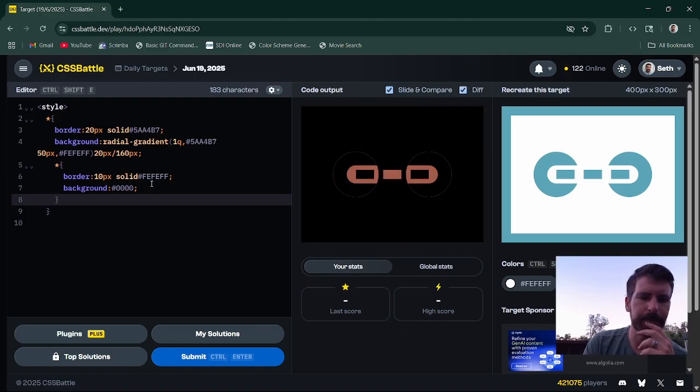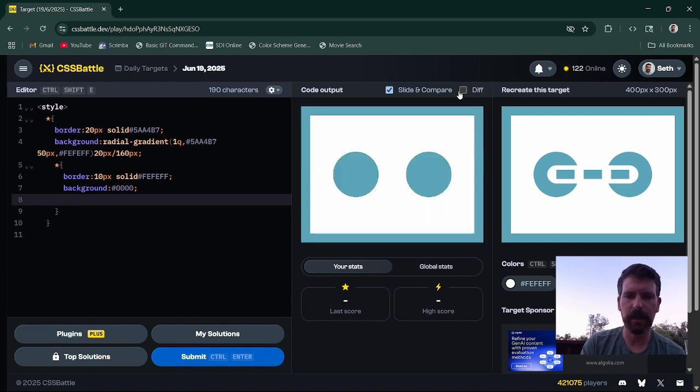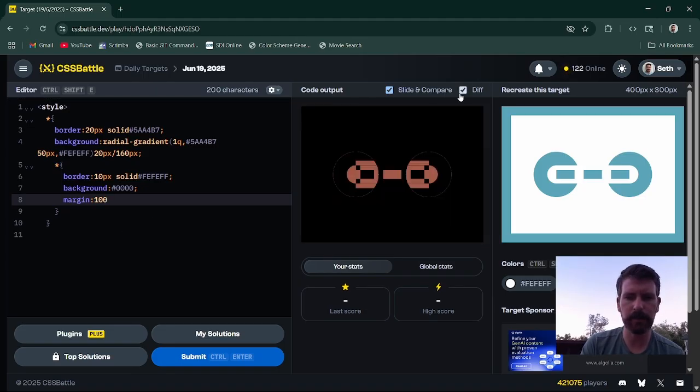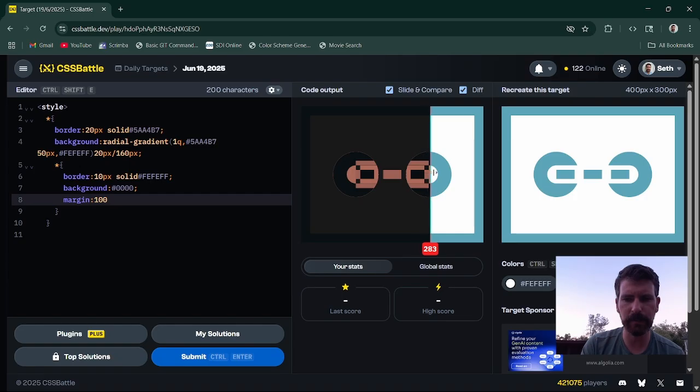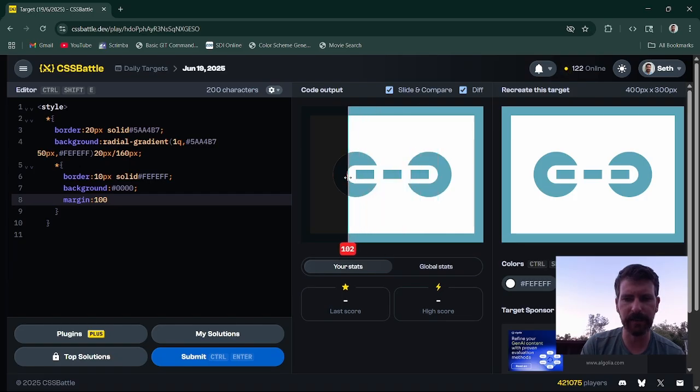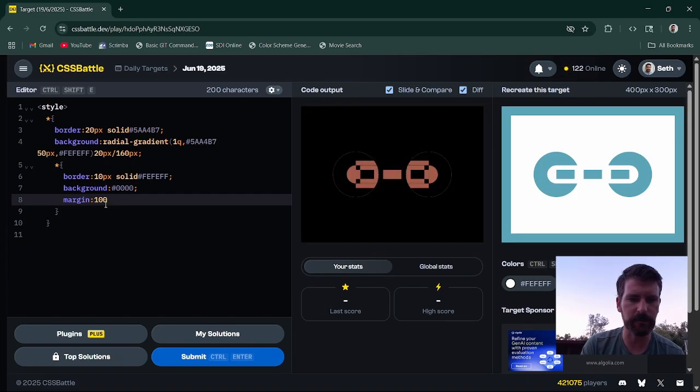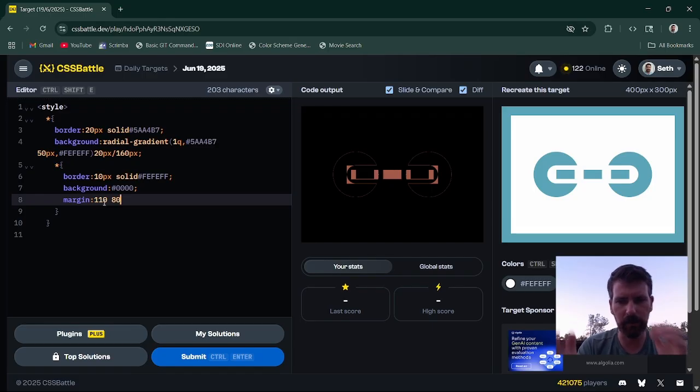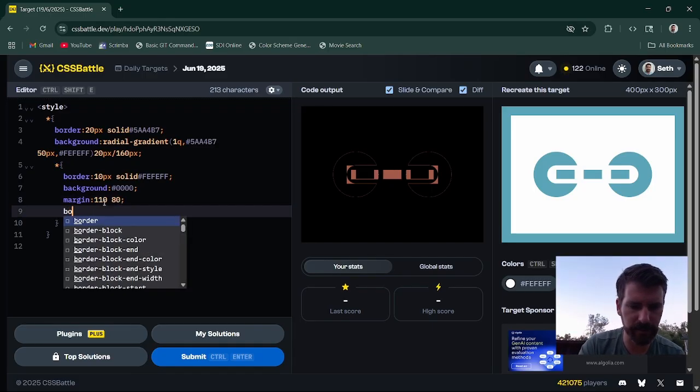Now our body, let's margin it into place. Right now it's around this edge right here. So margin, let's shrink it down, 100. There we go. Let's turn on our diff, and what we're looking to do is put it out so the outer edge is at these and the top edges are at the top edges, of course. So let's do 110. Those are good, and then the sides are going to be like 80. Oh, look at that. Now we can throw a border radius on this.